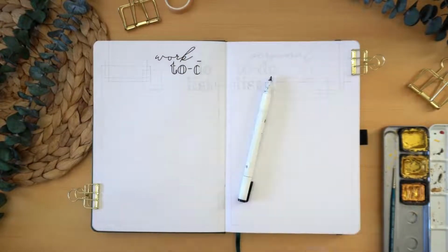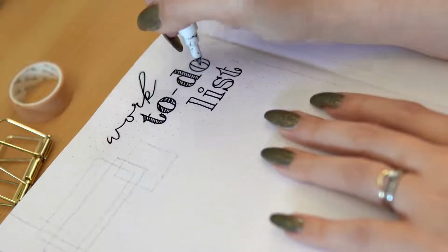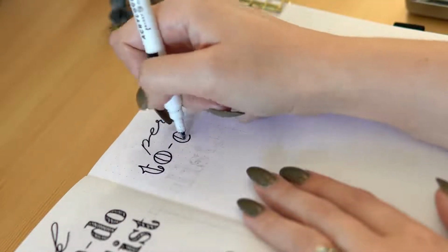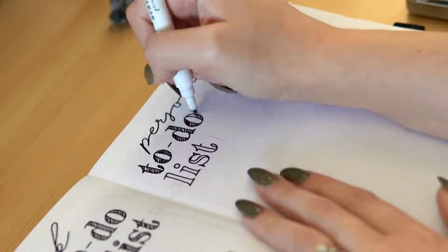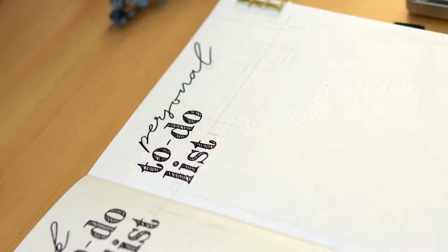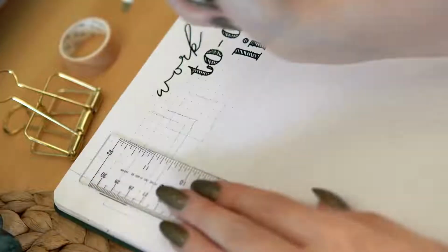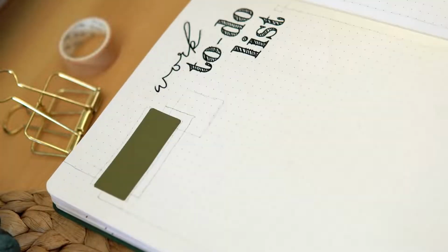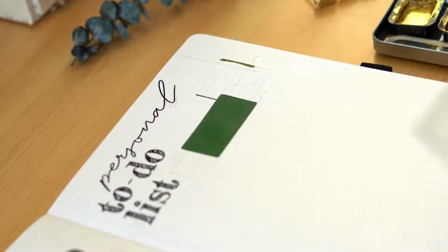Moving on to the next spreads here, and this is a very simple zoomed out view of work and personal tasks that have to get done. This is basically a brain dump or master to-do list for work tasks and personal tasks that don't necessarily fit on my current weekly or in my current month, but are things that I don't want to forget to get done. So this might be a work task that I want to do at some point this year, but it doesn't have to get done anytime soon.